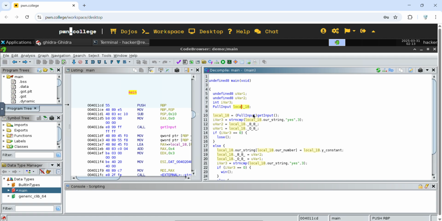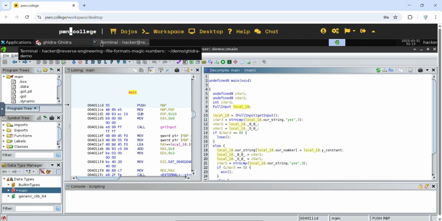Okay. So what happens? We call get input and it sets it to local underscore 18. And now we compare local 18 dot my string to the string yes. And we will look at the 3 bytes.